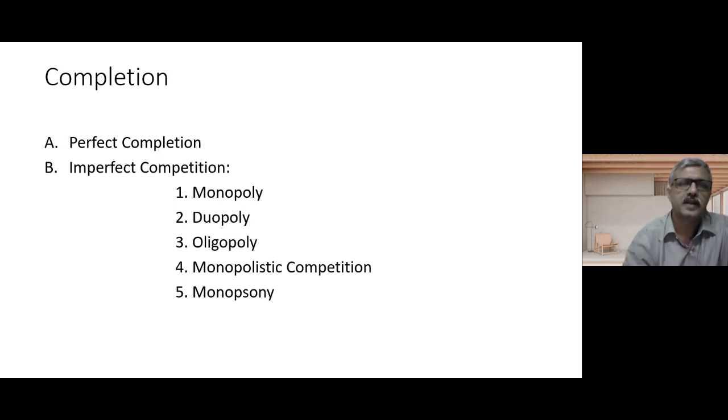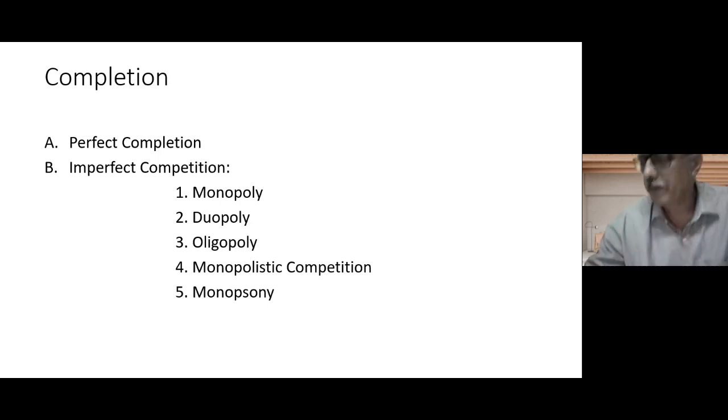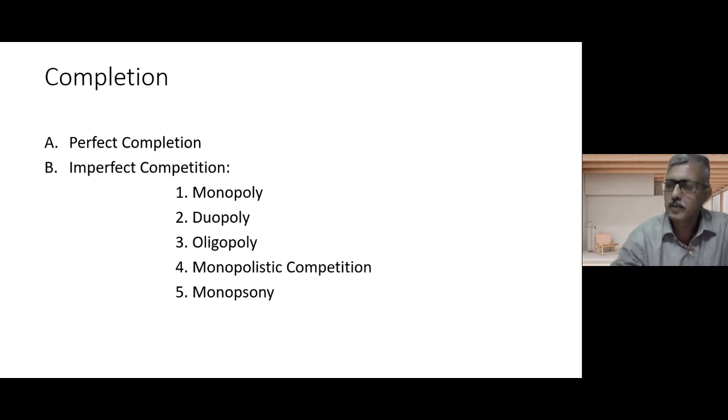Sorry, ये spell error है A में. I don't know how it is L. Typographic error हो गया. Read it as competition, not completion. So on basis of number of sellers, number of producers, we can have 2 types of markets. One is perfect competition market and the second one is imperfect competition market. इसको भी जरा फटाफट समझ लेंगे. What is perfect competition and what is imperfect competition?